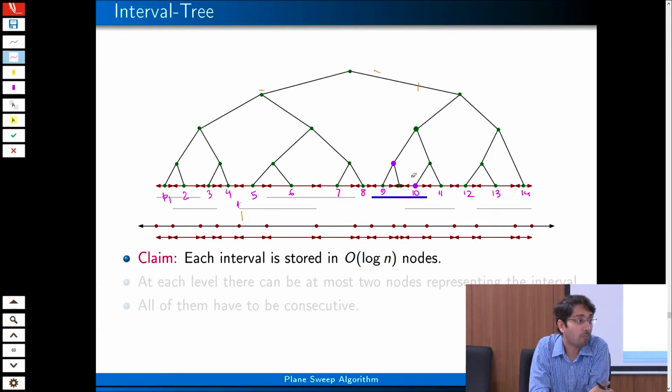Tell me the interval. In that last line, from number to number. 12 to 14. The only interval is 12, 14, that is easy. 13 cannot count. Can there be an interval? So there will be two intervals, right? No, it cannot be divided into two intervals because it's a single line. Give me one continuous interval that you want to represent in this tree. So all the intervals have to be some number.